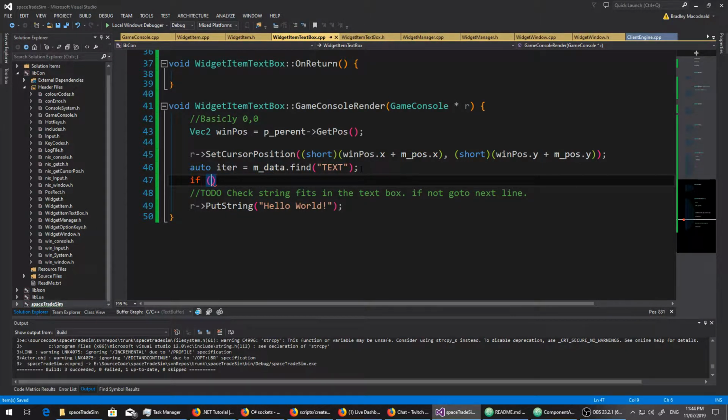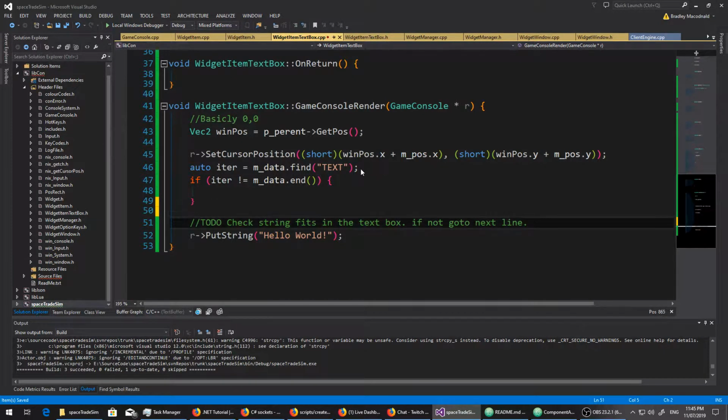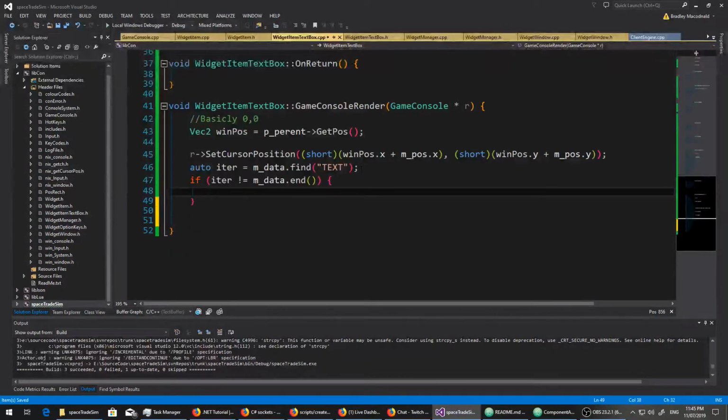If so, if we have it, does not equal data dot end. Do this if not, don't do anything. So we'll move this up here.